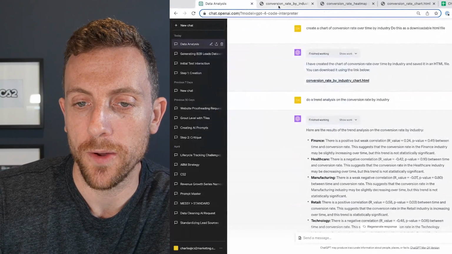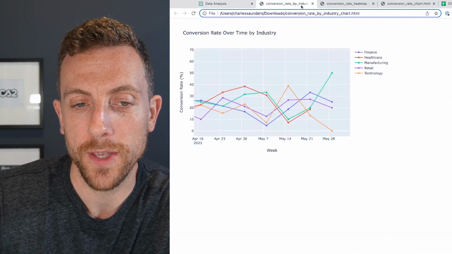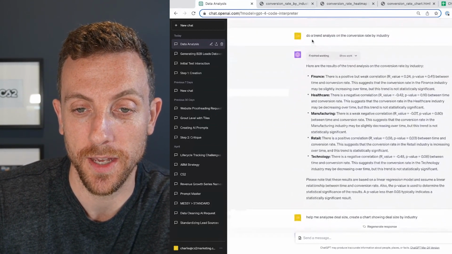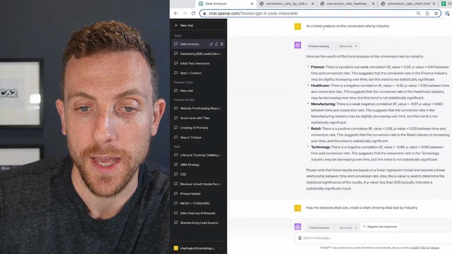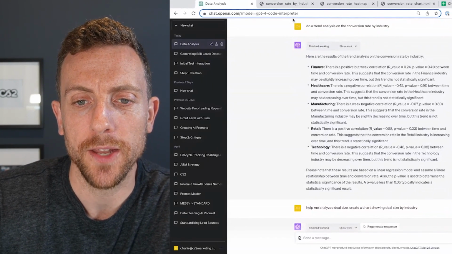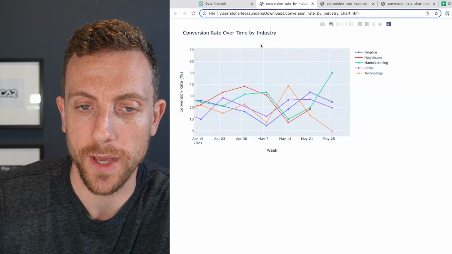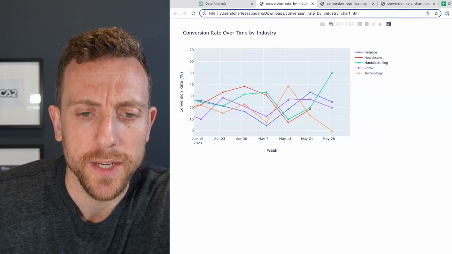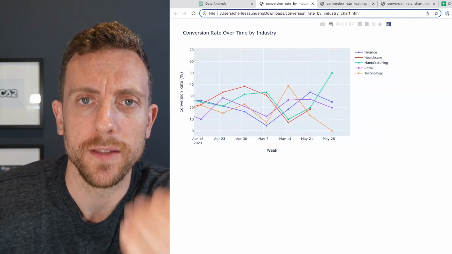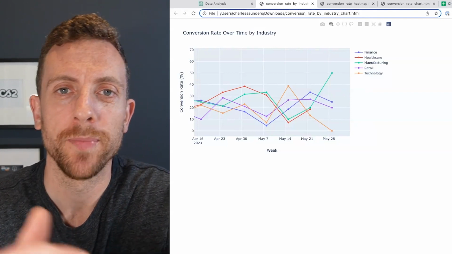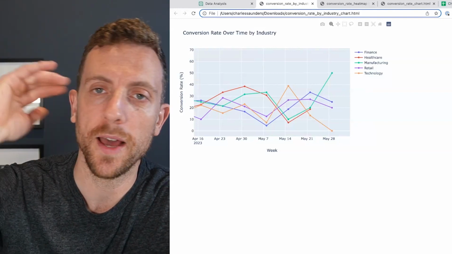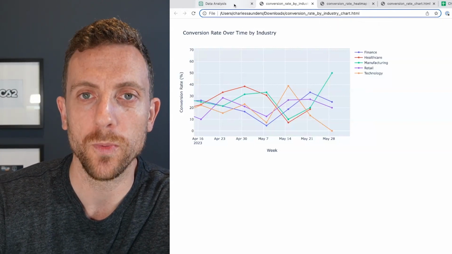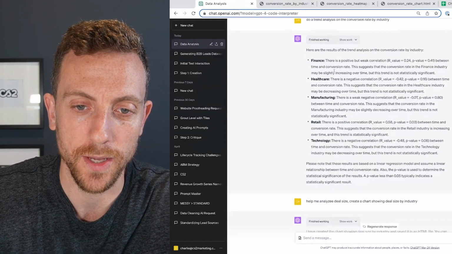It's really cool how, even just using ChatGPT today, you're able to create these interactive charts in seconds. And then moving down further: do a trend analysis on the conversion rate by industry. I looked at this chart and I'm going, okay, I've got a lot of lines here. It doesn't really make sense. I can't interpret anything out of this data. How often does this happen to you when you're looking at a Salesforce dashboard and there are so many lines and so many data points that you're overwhelmed and you don't even know what to do with it? And you wish you could just ask someone, what should I be seeing here?